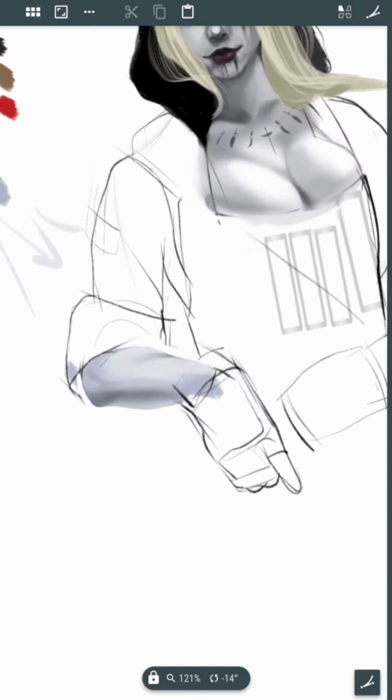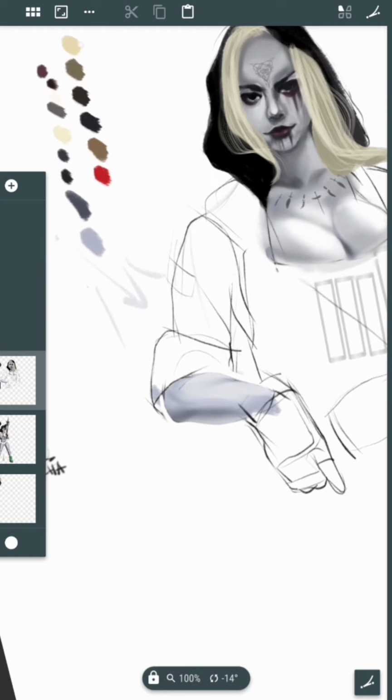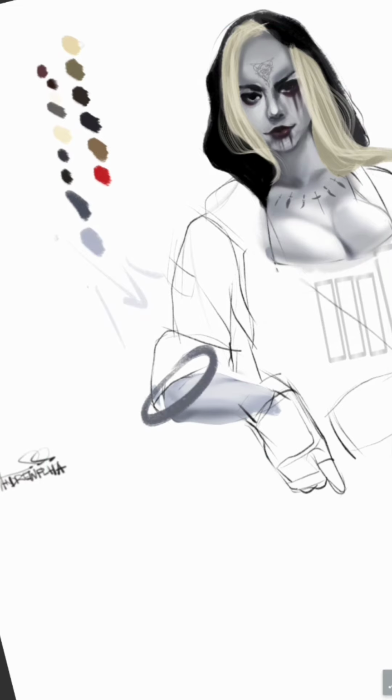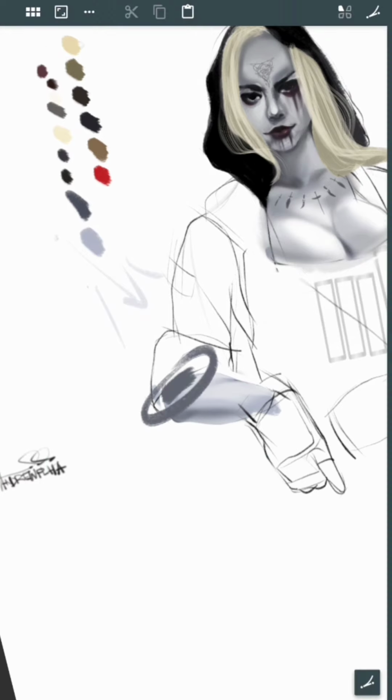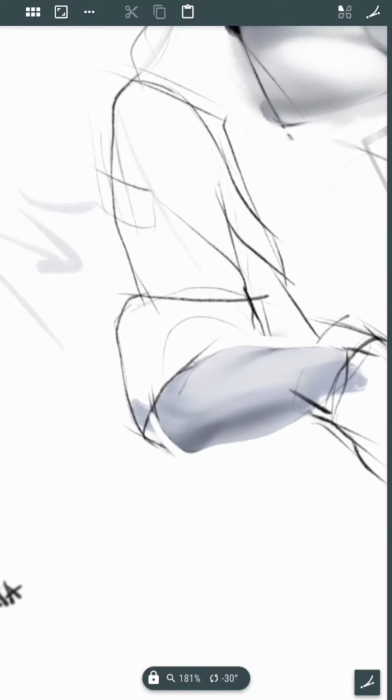Now, the shadow. Because normally this thing right here, if you're dealing with clothes, it will cast a shadow over there, right? So, what I do is I just put something like that, right? And then you smudge it.